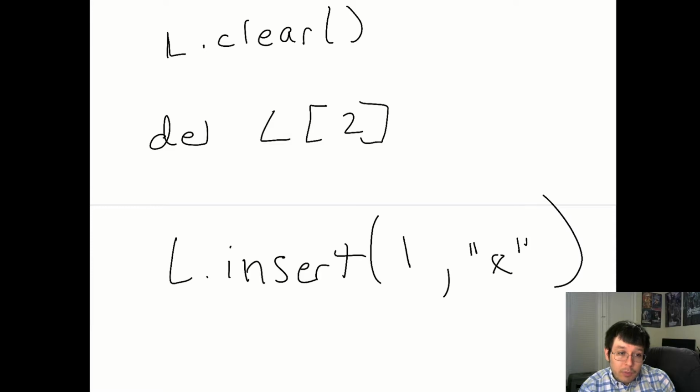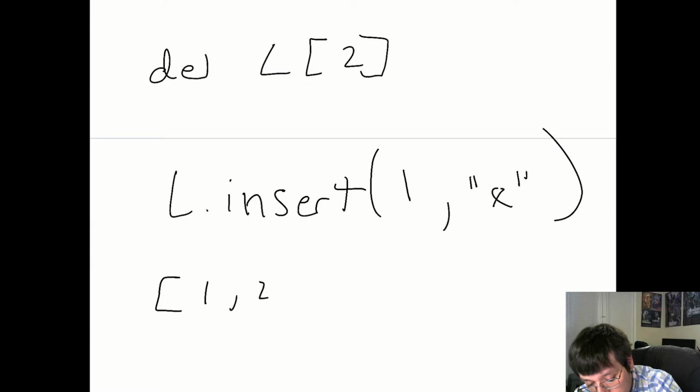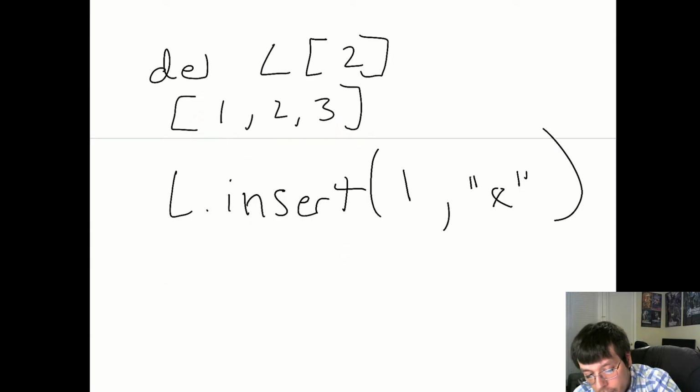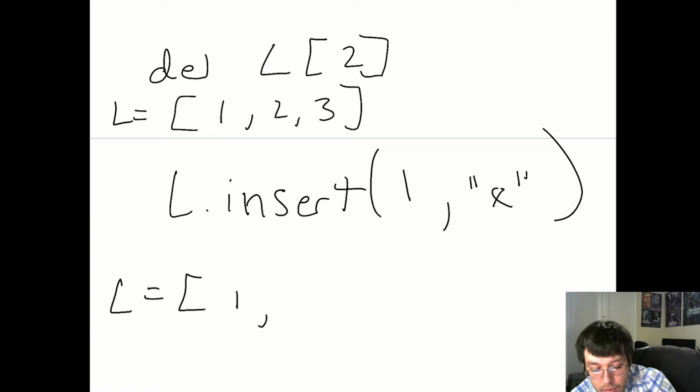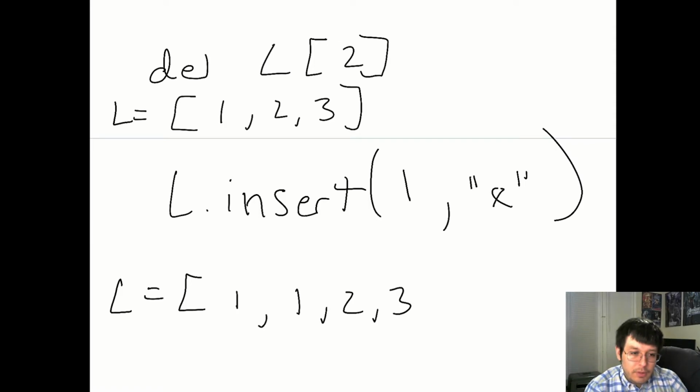Okay, it is important to understand that with insert, you are not replacing a value. You're inserting it in that spot and things are shifting forward. So if you have 1, 2, 3 in here and you call insert on that, then the resulting list should be 1, 1, 2, 3. Let me triple check it. Yeah, okay. I just want to make sure that it didn't put it afterwards. But yeah, it'll put it before. So before, index 1 was literally the 2. So it shifts the 2 forward and puts the 1 there, okay?